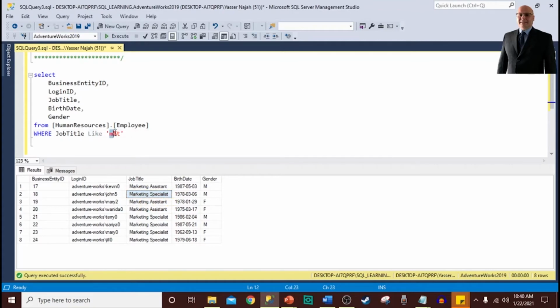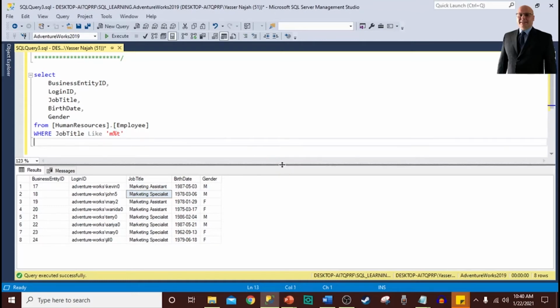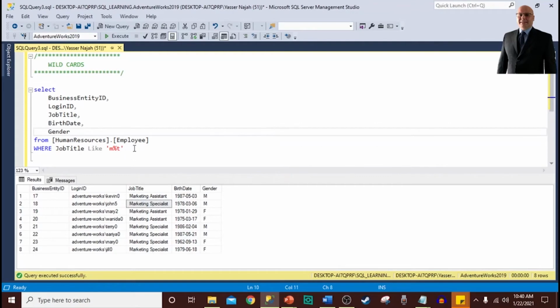And this is exactly what we specified in our filter here. So this is how you guys can use the wildcard within your SQL statements. And you can use as many characters as you need within your filters, and just so you know, all the results depend on the way you write your statement or filter.